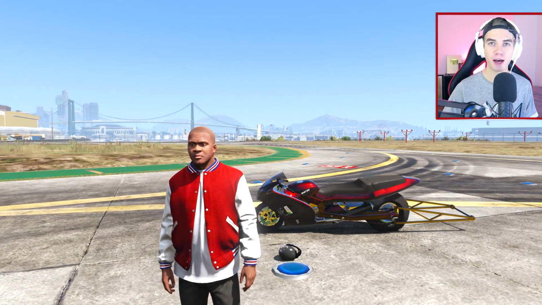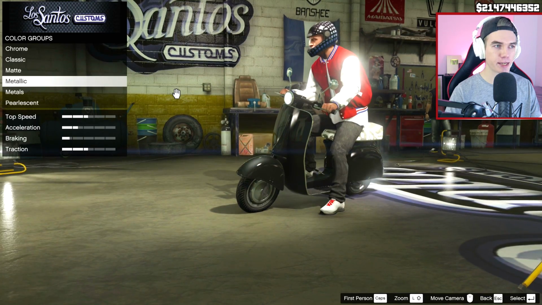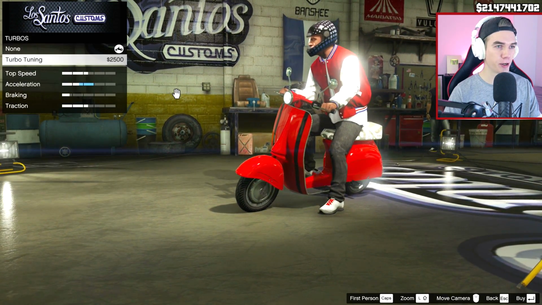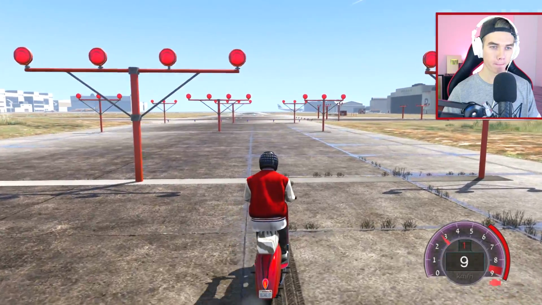Now we're gonna try the same thing with the Faggio and see how fast that thing can go. All right, we got the Faggio ready. Now let's see how fast we can make this thing. I don't think I've ever actually maxed out a Faggio. So yeah, it's gonna be interesting to see how fast this thing can actually go. All right, that should be everything. Now let's see. All right, here we are. Faggio speed test in 3, 2, 1, go.